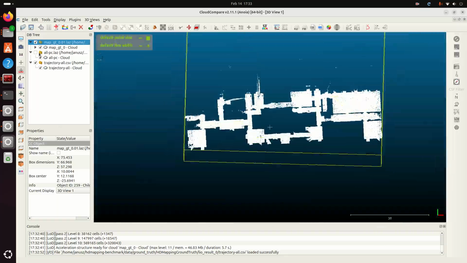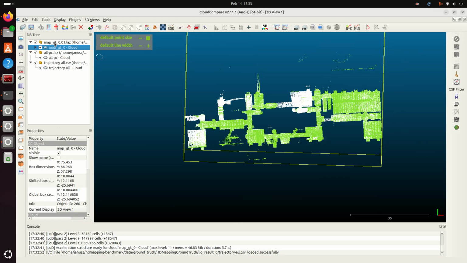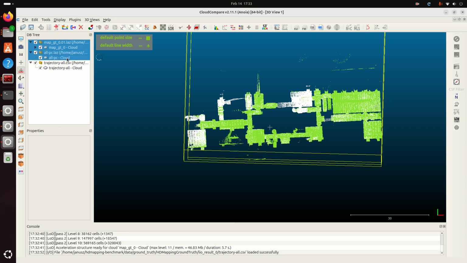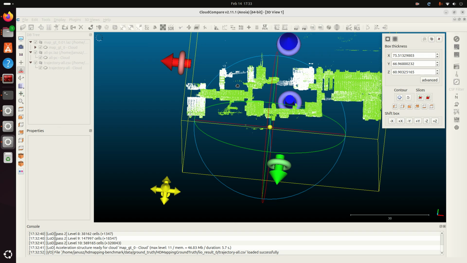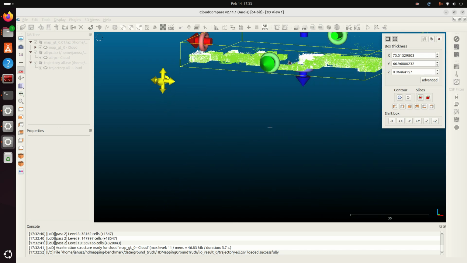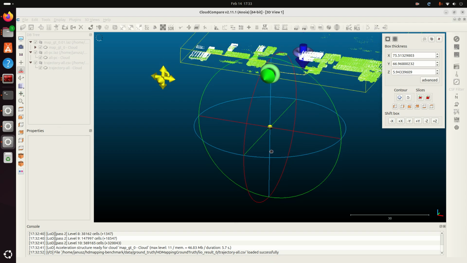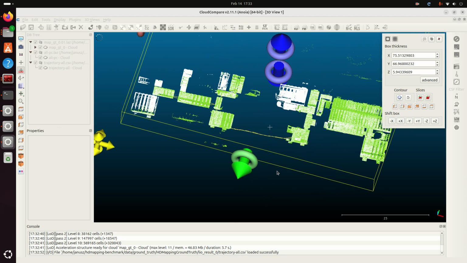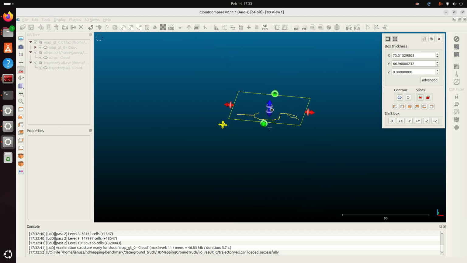So I will show you the quality of this ground truth against our trajectory. So I will make some, let's say, intersection to give you an impression of the quality.